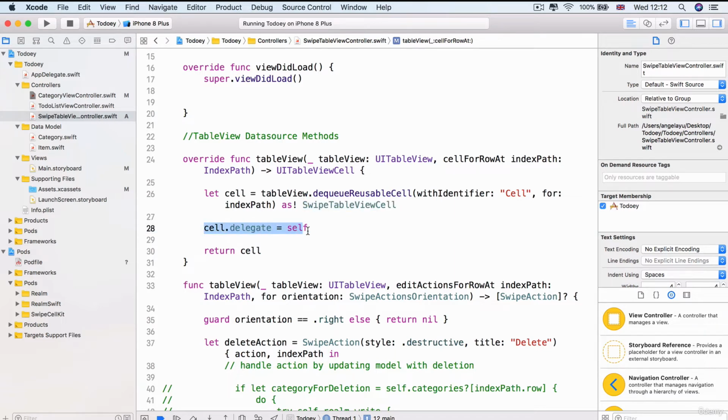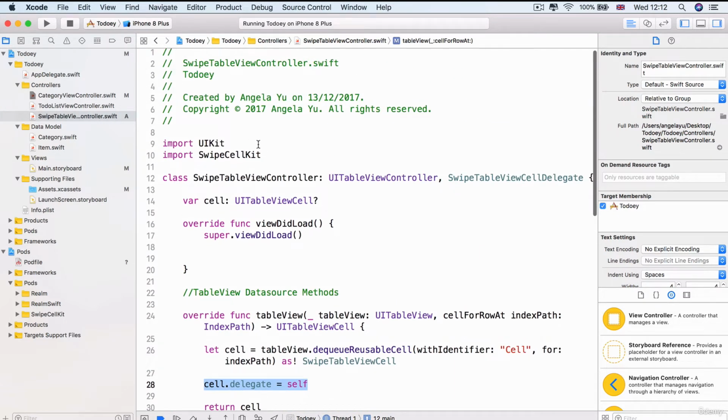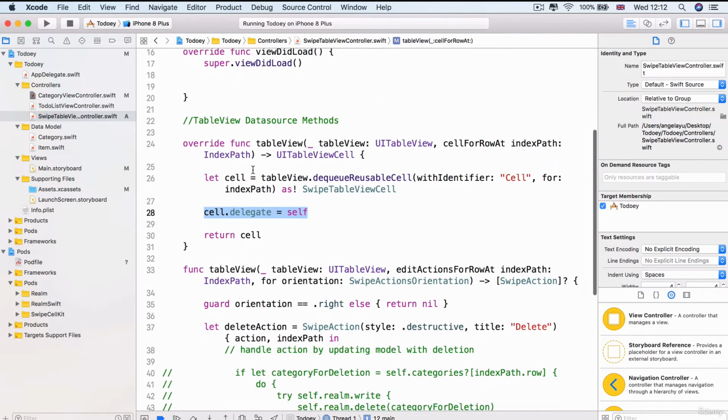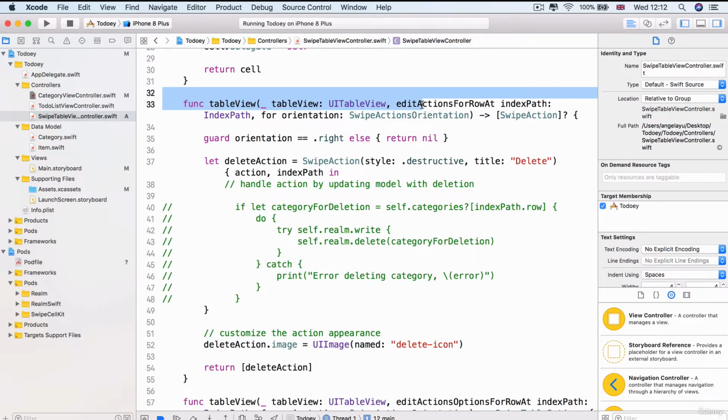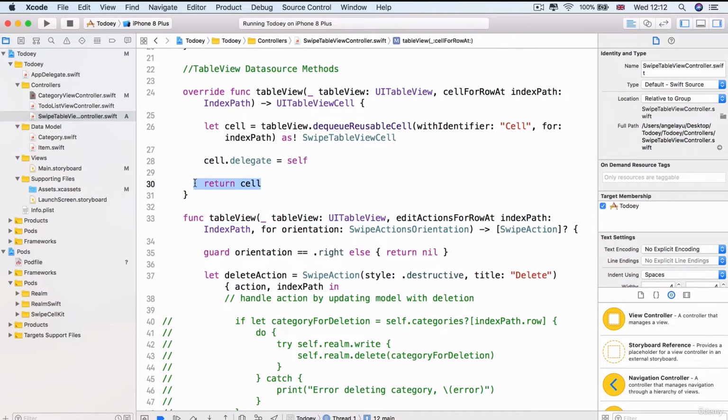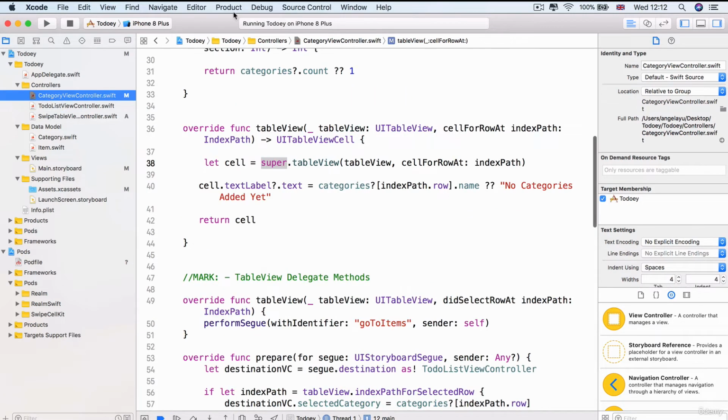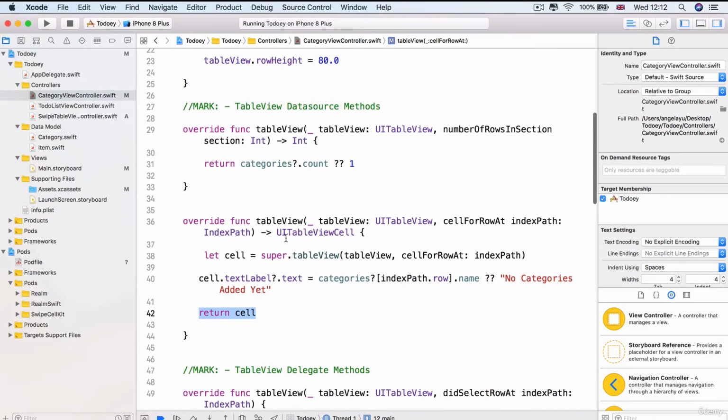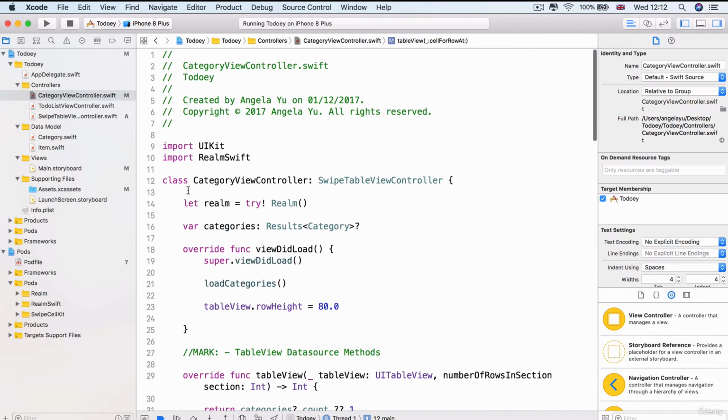It sets the cell's delegate as this current class, which is the swipe table view controller, to enable all of our delegate methods to work. And then it returns that cell. And that cell, when it gets returned, gets placed into here. At which point we further modify it by changing the text label, and finally we return the cell to our current table view inside our category view controller class.